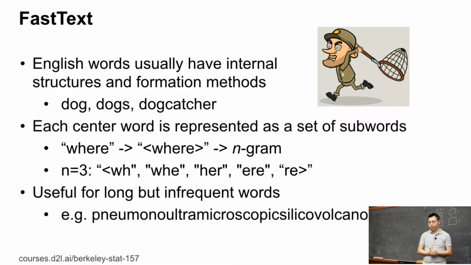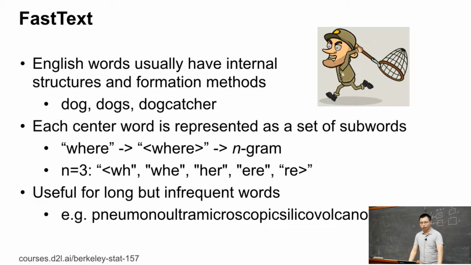So what do we do here? For example, given the word "where", we first add two special characters at the beginning and end of the word, and then get all the n-grams for this word. An n-gram is just a segment of the word with length equal to n. If we pick n equal to 3 here, we get 5 n-grams. You hope each segment can represent something, so we can learn embeddings for these n-grams and generalize to other words.